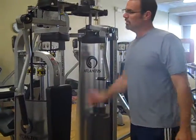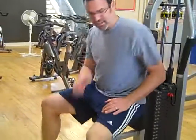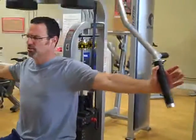Next we're going to do the chest fly exercise. Most clients will start out at position number two — there's one, there's two. Same weight adjustments: the seat comes up with the handle, and to bring it down, sit on it and pull up. The focus is the chest. Push out, straighten your arm leaving a slight bend at the elbow, then bring them together squeezing your chest muscles, and slowly come back. If it's your first time, keep your hands in front of your chest, since coming back too far tends to stretch the shoulder and chest muscles more than needed in the first week or two.